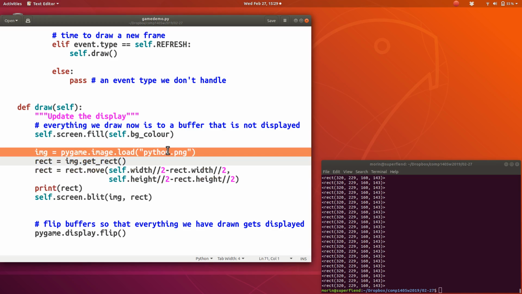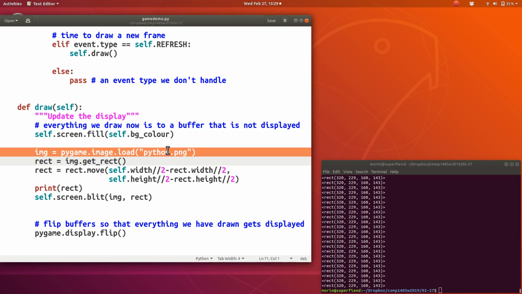The image is sitting in a file on my computer. It's a PNG file, which actually means it's a compressed image. So this image load function reads a file into memory, decompresses it, converts it from whatever the PNG format is into some internal format, and then it's ready to go. And it's doing this now 30 times per second. And there's no reason that we should do this every single time we draw it. We could just load this image once at the beginning of the game, and use it forever.